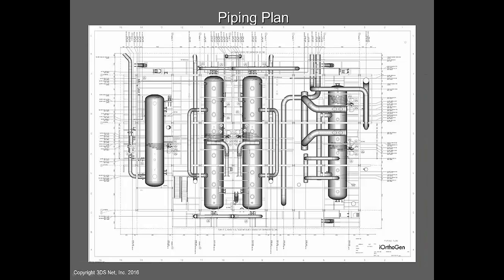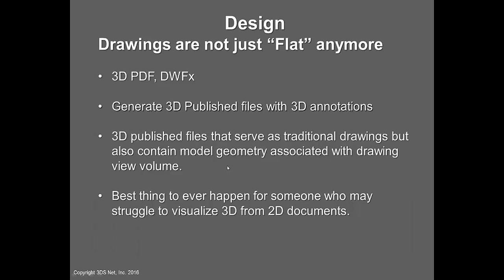This is an example of a piping plan with full rendered mode. Again, a very good example of a document that's going to be much easier to read on a tablet versus the traditional line drawing stuff. Really, there's no confusion which is the pipe and which is the spaces between the pipes when you've got parallel pipes.